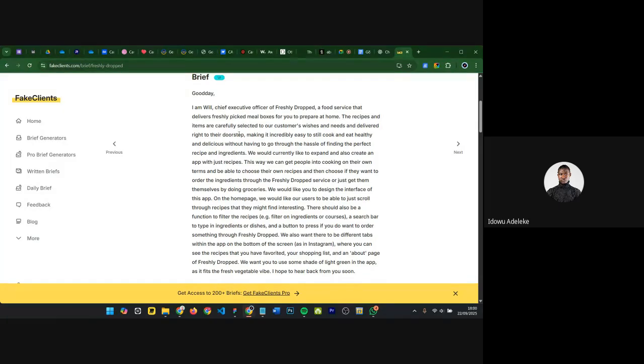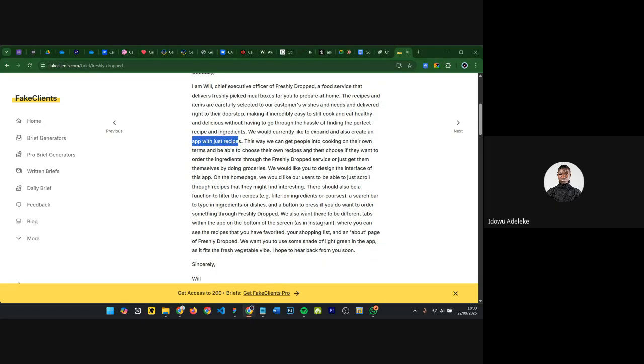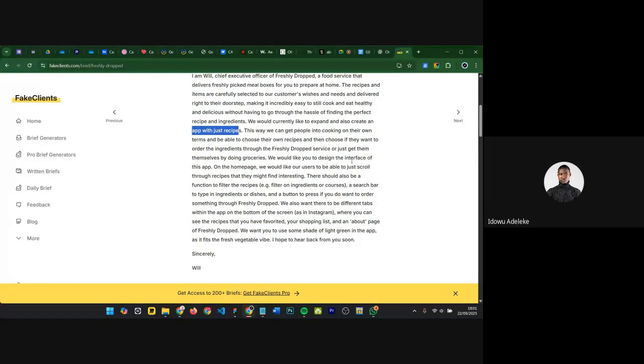The recipes and items are carefully selected to our customers' wishes and needs and delivered right to their doorstep, making it incredibly easy to still cook and eat healthy and delicious without having to go through the hassles of finding the perfect recipes and ingredients. We would currently like to expand and also create an app with just recipes. So they want to create an app with just recipes. This way, we can get people into cooking on their terms and be able to choose their own recipes and then choose if they want to order the ingredients through the Freshly Drop service or just get the items themselves by doing grocery. We would like you to design the interface of this app.